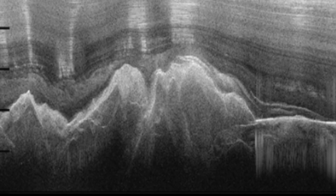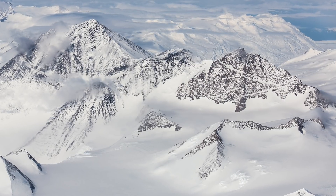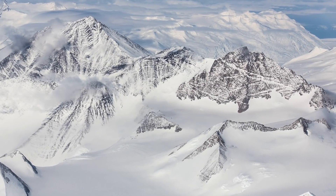A Hidden Mountain Range Discovered Under Antarctica Ice. The concept of 2.5 miles worth of mountains concealed beneath ice seems like a science fiction concept, but as it turns out, it is very real. A mountain range the size of the European Alps was found in Antarctica, with mountains that peak up to 3,000 meters above sea level. This new discovery brings into question how the Antarctic ice sheets truly formed.